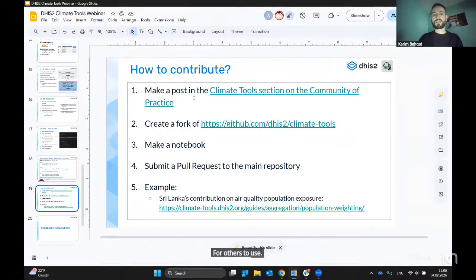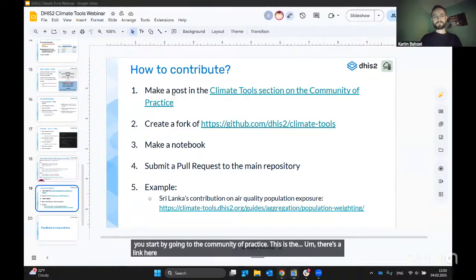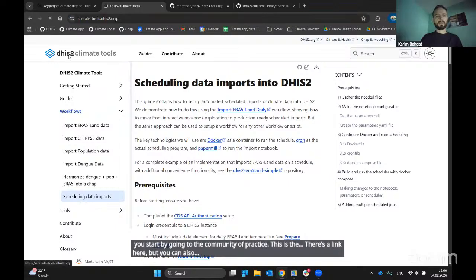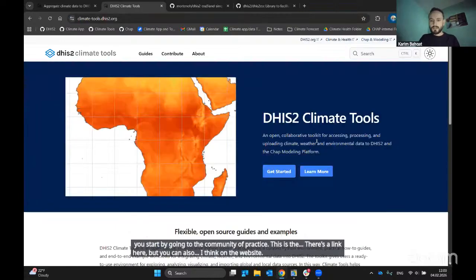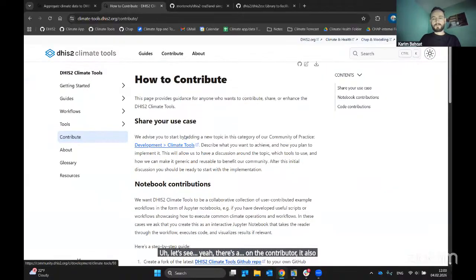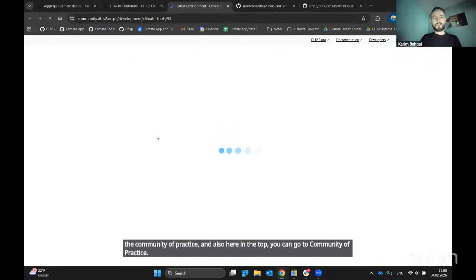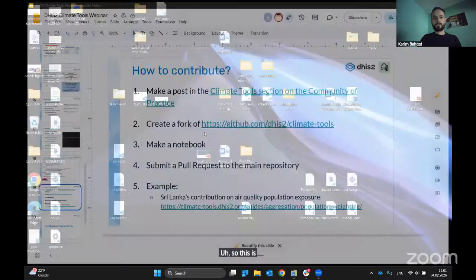So if you want to contribute back, you start by going to the community of practice. There's a link here, but if you go on the website, on the contributor page, it also has a link to the community of practice, and also here at the top, you can go to community of practice.